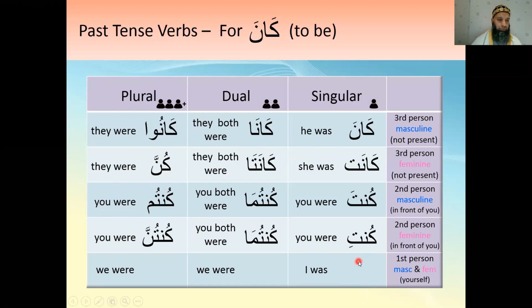Exactly. Carry on. Yep. I was. How do you say I was? Inni kuntu min al-zalimin. La ilaha illa anta subhanaka. Inni, indeed I, kuntu, I was, min al-zalimin, from those who oppress, from the oppressors. So you see, it's coming, it's coming. Kuntu means I was. Remember, the tu means I did. I did that verb. So I was. The verb is to be, so I beed, I was. So you say was because that's how you say it in English. You won't say I beed good. I was good.